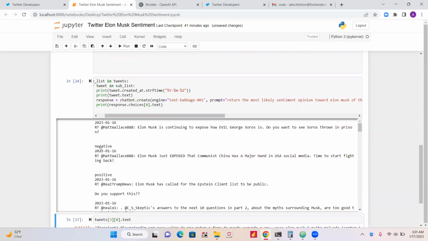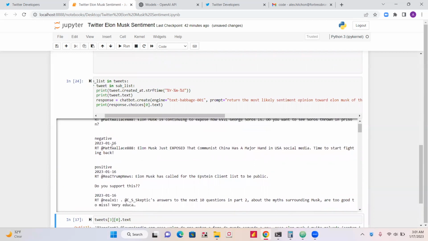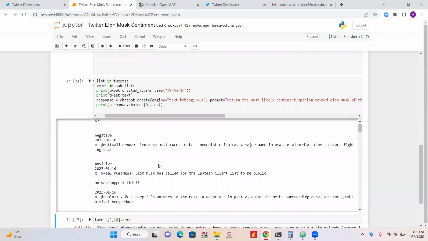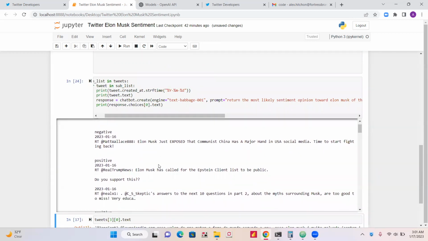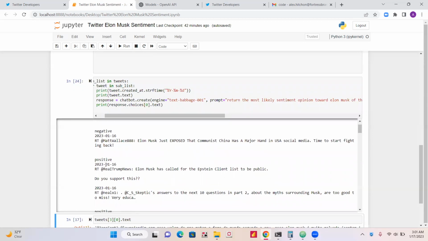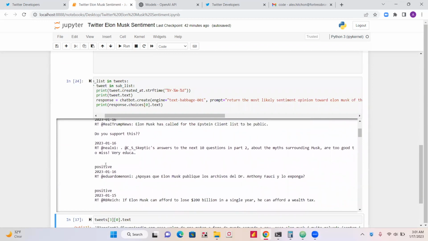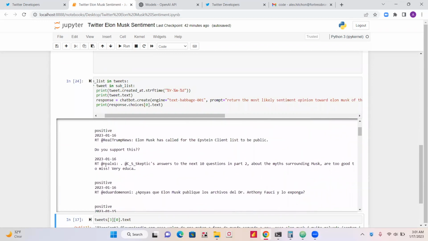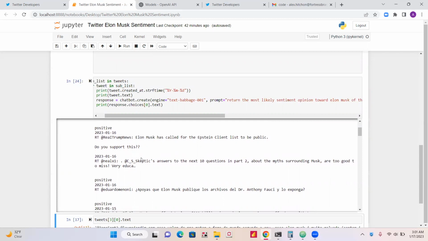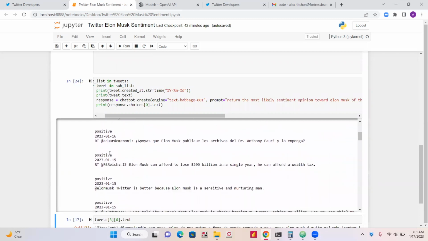I would say whoever posted this definitely seems to have a positive view of Elon Musk, and not a negative view of George Soros, it seems. Elon Musk exposed China, blah, blah, blah. So yeah, this person seems to have a positive view of Elon Musk. This one I would say is neutral. I don't see any output for it.